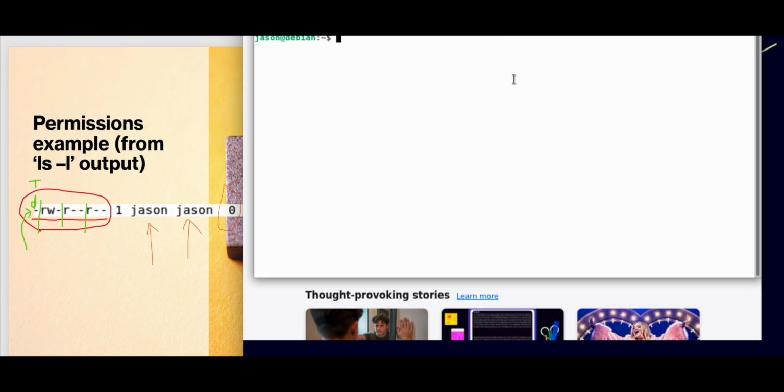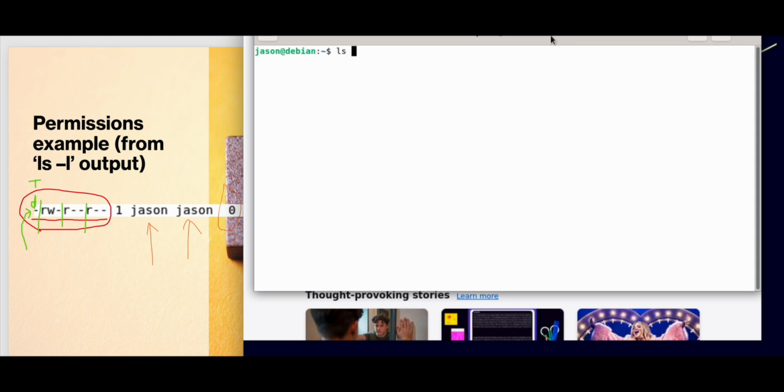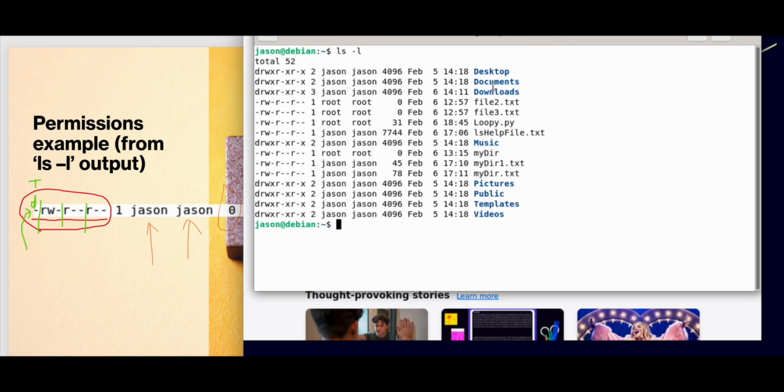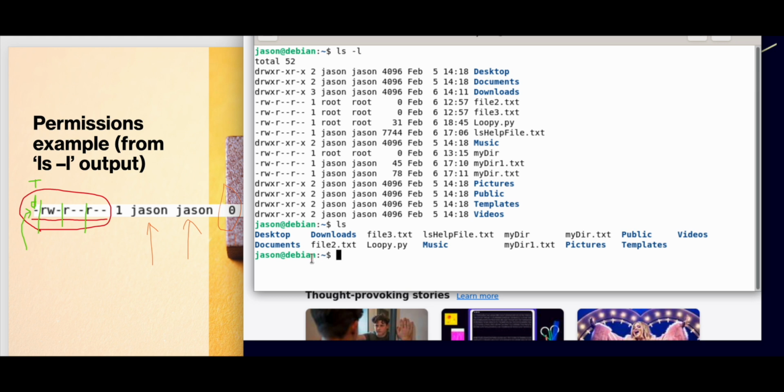Now if we said ls -l, we would see that we have a long listing of the directory contents right here, and we can see we have things that begin with a dash and things that begin with a D. Well, that's what I'm saying. When it begins with a D, that means it's a directory. So if we did the short version, it's obvious that downloads is a directory, and desktop is a directory, music is a directory, whereas these are just files. Here is my dir as well.